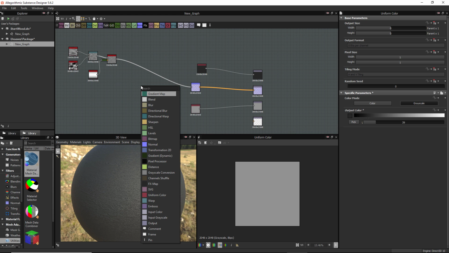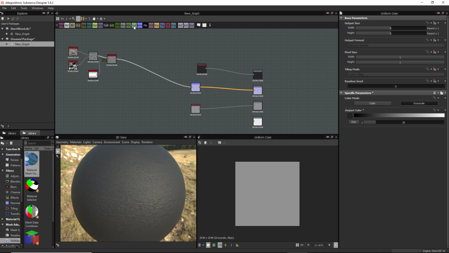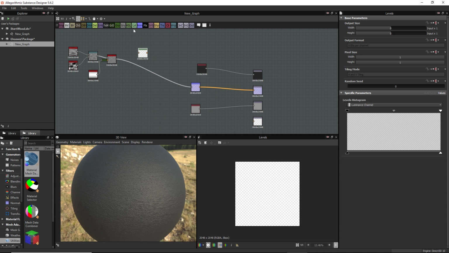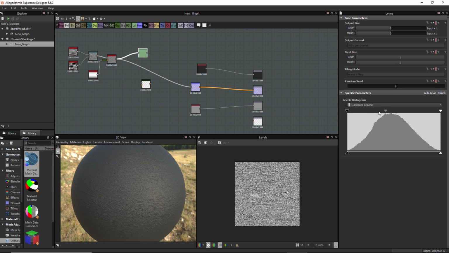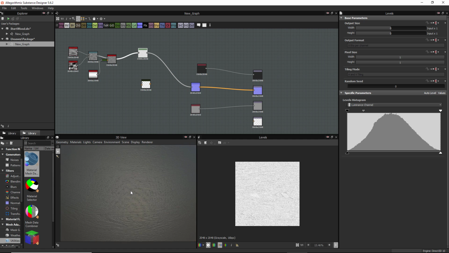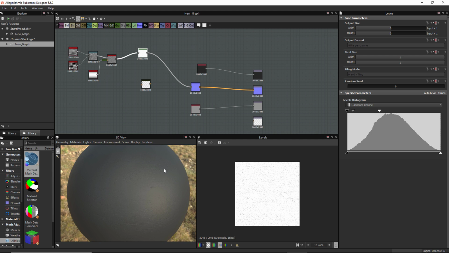Now, as I look here, the normal is too deep, so what I like to do is create a levels node. So right there. And it's also up here, so I can drag and drop it right there. Let's look at the levels first. As you drag this gray back and forth, you can make it lighter or darker. So as you can see, it's making it less intense. Now I can also drag this white up to make it flat so it looks like it's only inset details as you go. So it's a smoother finish and it looks almost like rough but polished wood.